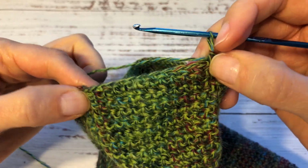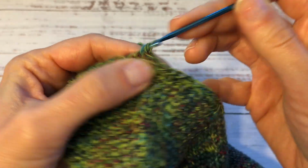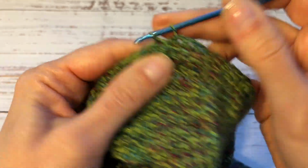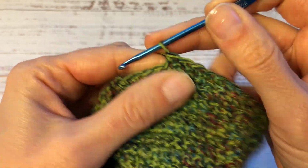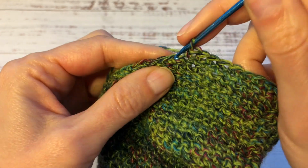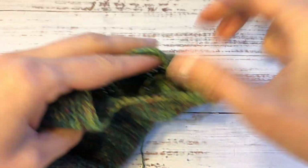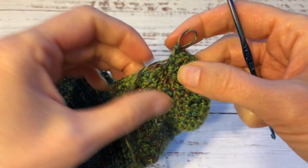That was the central part of the heel, and I make a single crochet into each one. So 1, 2, 3, 4, 5, 6, 7, 8, 9, 10, and 11. And from this point I will continue crocheting in the round, simply making a single crochet into each single crochet.